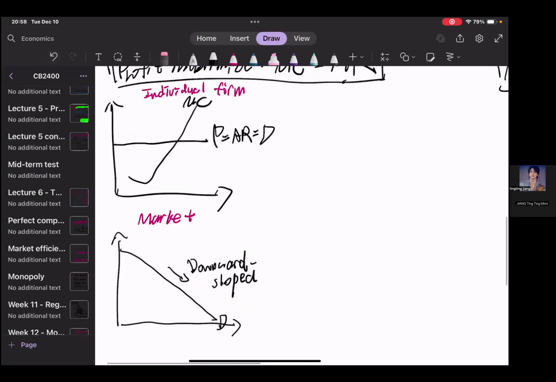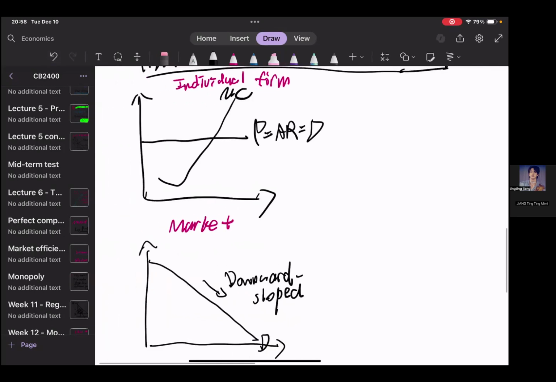This is because marginal cost initially will go downward, since there's some sort of economies of scale benefits that firms can enjoy. However, after this point, it will start to increase. The marginal cost will just increase because either it's inefficient or output is too much, so then cost will increase. So therefore, that's why MC looks like this.